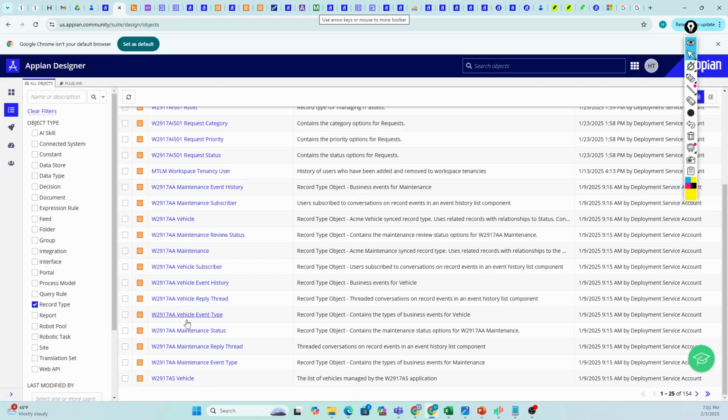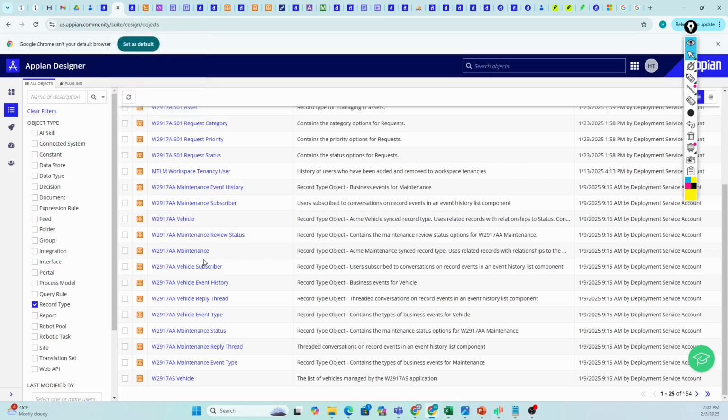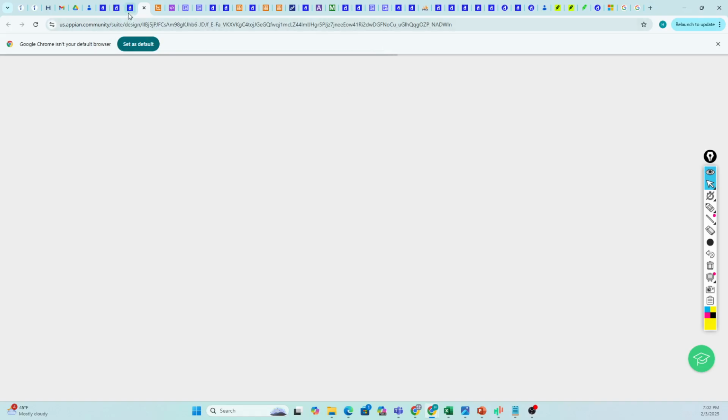Event type is actually not maintenance. Because we are all using the same resource, you can easily see performance issues. Okay, it's not loading.